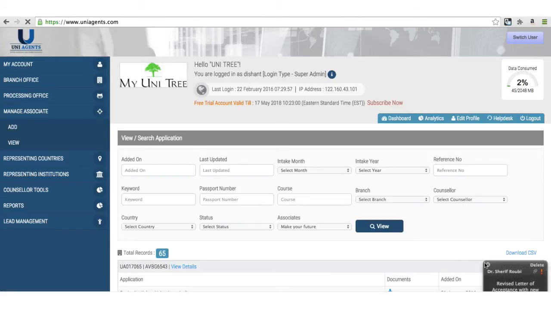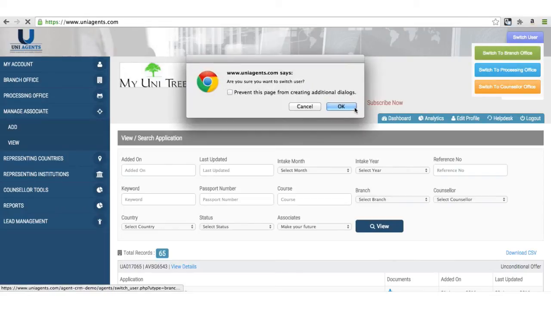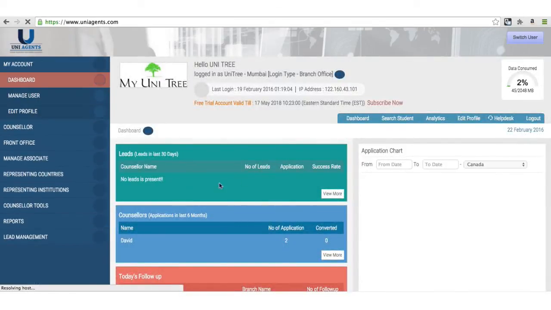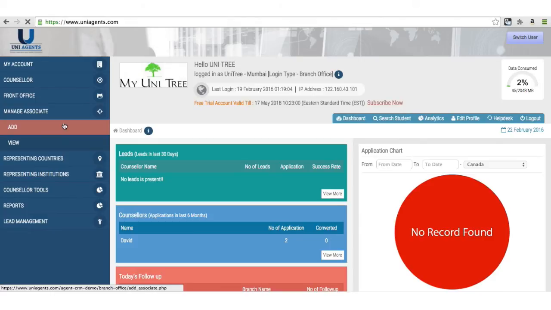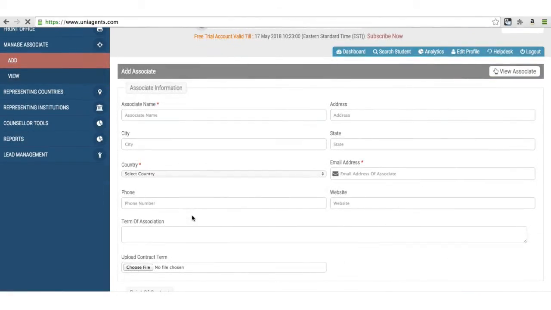But a branch manager, let's quickly look into that. So if I'm a branch manager, I go to branch login. I love this feature, I don't have to log in, log out again. If I now go to manage associate, I can also add an associate as a branch manager, but that associate or sub-agent will only be visible to counselors of my branch office.